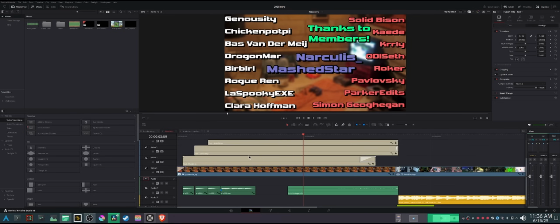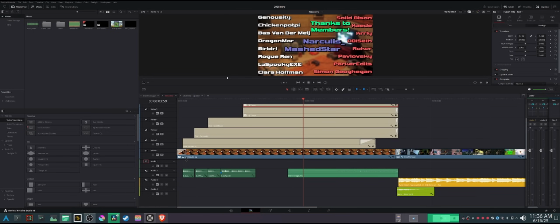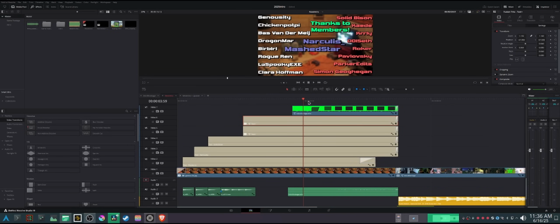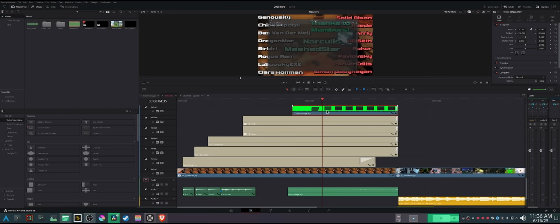So, I basically took inspiration from a few different creators I was watching, and I was like, hey, I haven't seen this kind of effect done before, where the terminal window gets dragged up on the screen. And this is just a simple green screen.